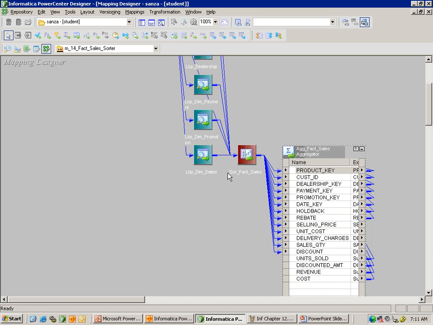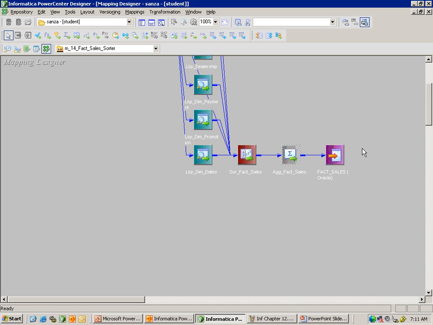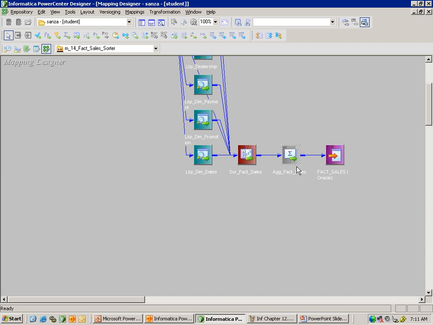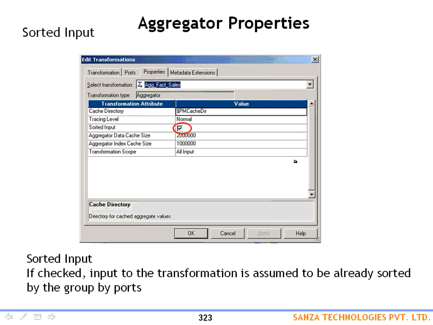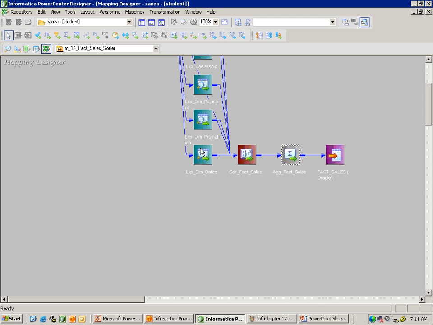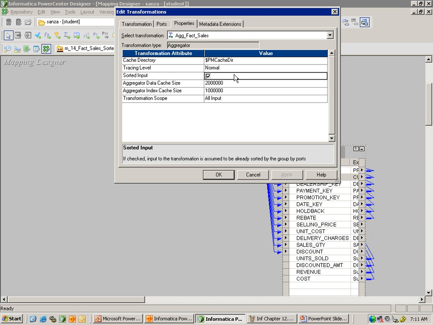So, you have to ensure, if you have made the order by based on the group by ports, that you are ensuring the data is coming into the aggregator in an order by based on the group by ports. But you have to indicate. If you do not indicate this, then aggregator transformation does not know that it is coming in order by fashion. So, we have to enable this sorted input property.